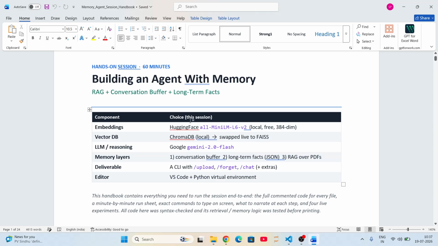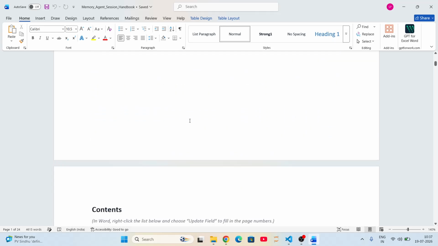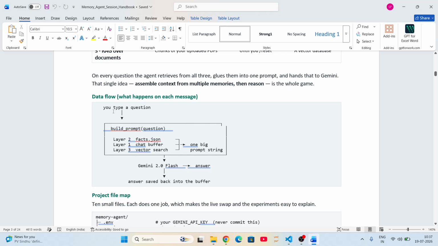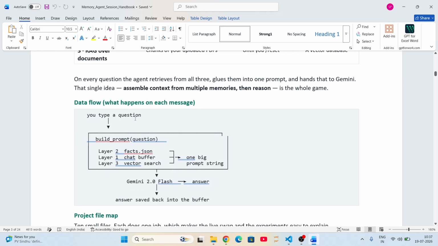What we will do, students, is try to understand what we are going to build. If you observe properly, here we have one simple flow. Let's suppose somebody types a question here. We are going to convert that question into a prompt.